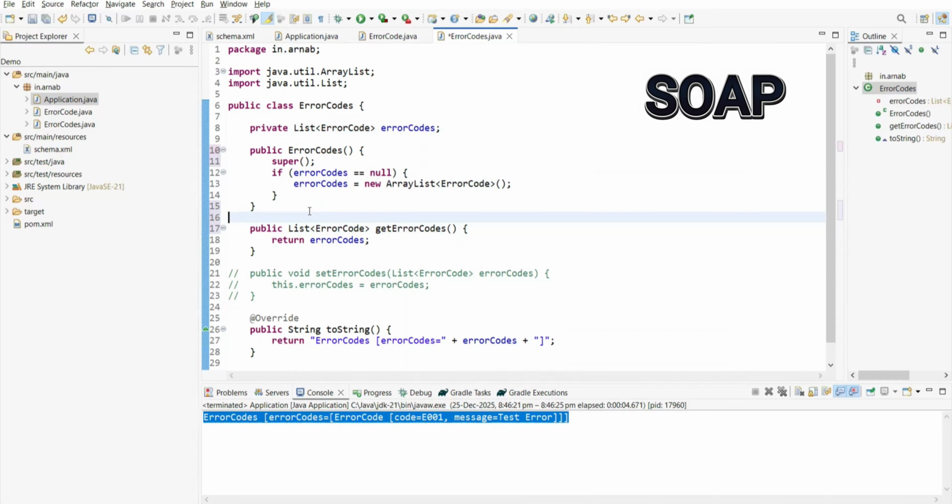It can be a SOAP service, it can be a REST service. So many types of services are there. Now, if it is a SOAP service, then how do we implement this in Java? That implementation actually requires this knowledge. To implement that SOAP service, you need this type of knowledge.